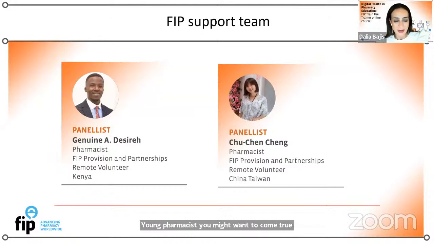He currently serves FIP as a Provision and Partnerships Young Pharmacist Remote Volunteer. Chu Chen is a hospital pharmacist who currently lives and works in Taiwan. She cares about global health issues and is curious about extending and expanding her role in pharmacy. Hence, she decided to also serve the Federation in the Provision and Partnerships program as a young pharmacist remote volunteer. It's my great pleasure to turn the microphone to Janine and Chu Chen. The floor is yours.